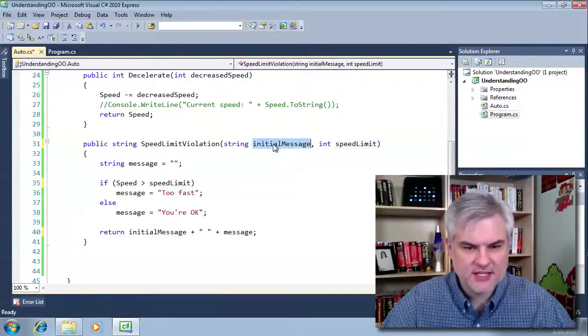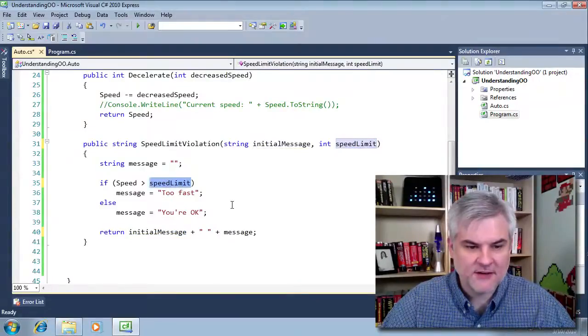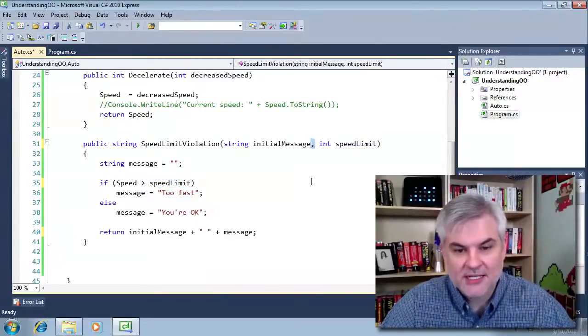So we're using this initial message to help format our string message that we return, and then we will use the speed limit to determine if our current speed is too fast. Notice how I defined multiple parameters. I used a comma to separate the first parameter definition from the second parameter definition.